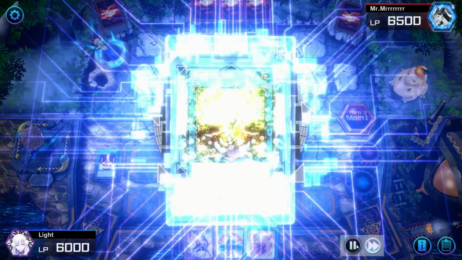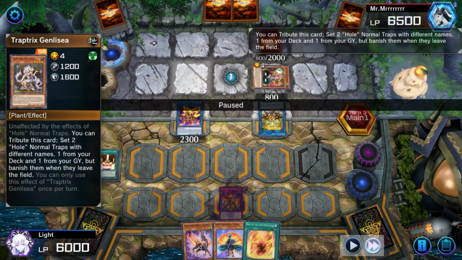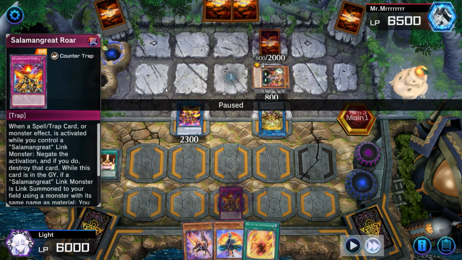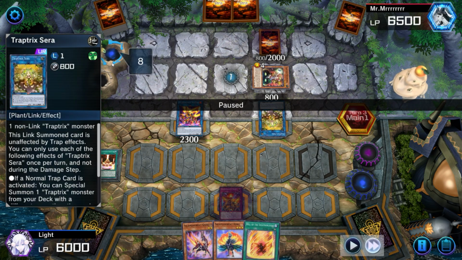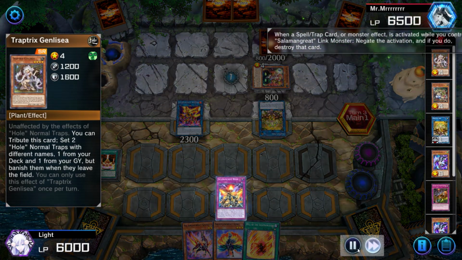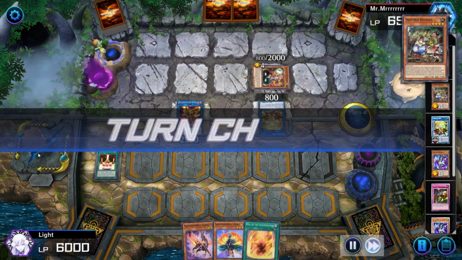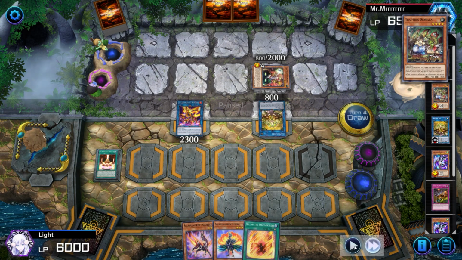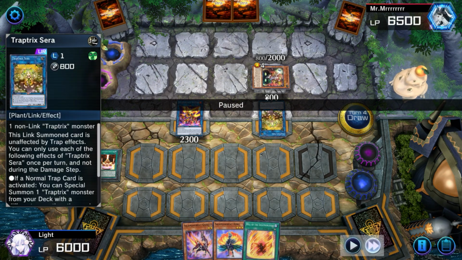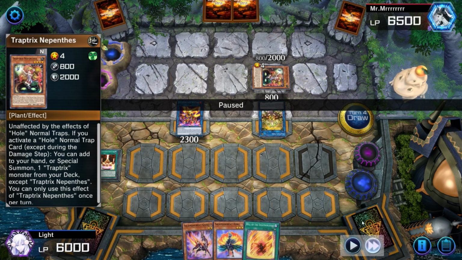If they opt to bring out Rafflesia here because they have the 2 level 4s, I can just negate the effect with Roar if I wanted to. So that's not threatening. They actually opt to go into a Sarah, and then they're going to try to activate Gen Lucia effect, but we are going to negate that. We don't want them setting more trap hole cards. The Bottomless gets banished. Now the opponent has no trap cards to activate. They have no effects to activate. So this Sarah is just sitting here completely open, and this Nepenthes can't do anything either.